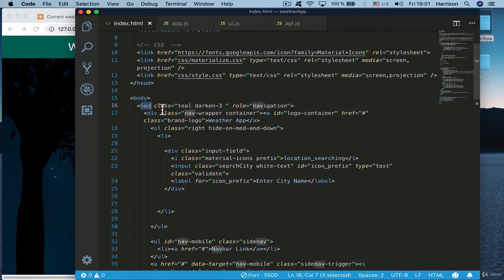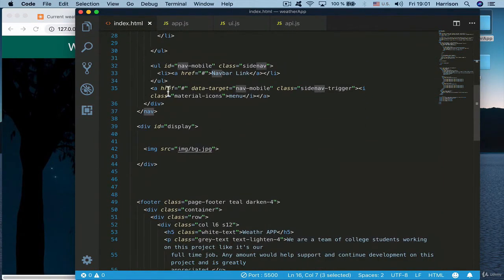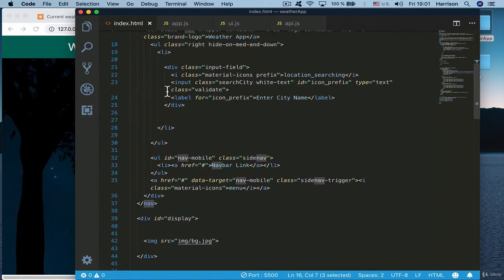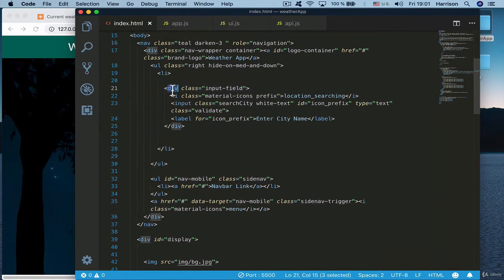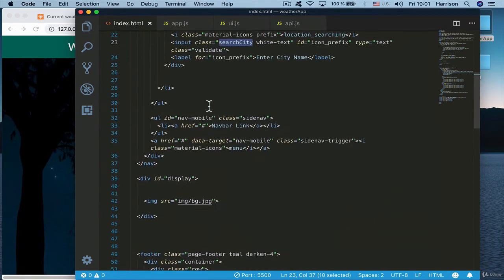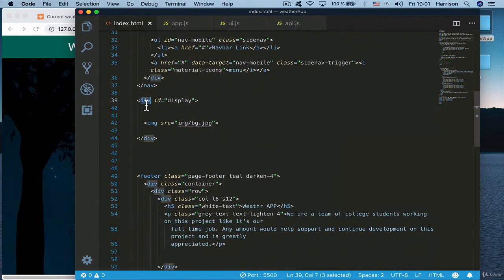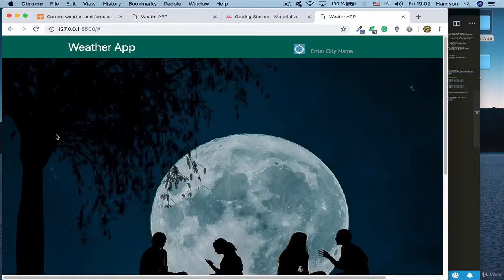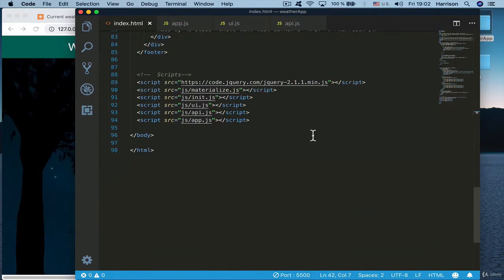So this is for the nav, and this is for our input field. In this, I want you to pay attention here. In our input field, we have a custom class of search-city. And we also have a div with an ID of display, and we have an image, which is this background image you're seeing here. So that is it about the code.